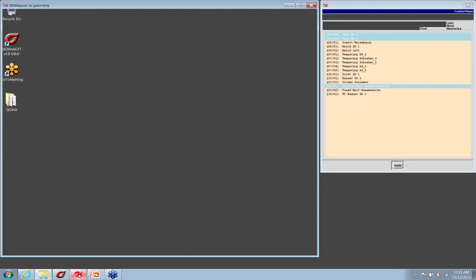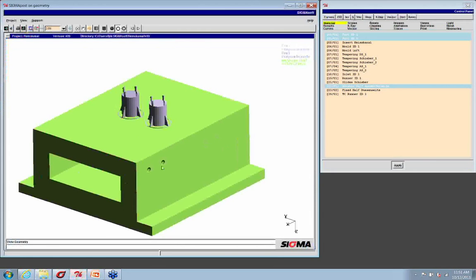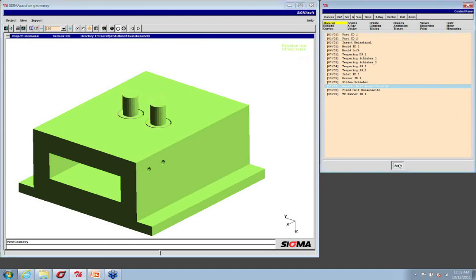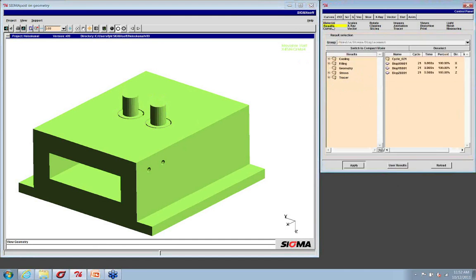Okay, so with that, now I'm going to get in and look at the results of this, or just show you a couple things in the software. Within this, I have my different entities or layers or components, whatever you may want to call them. I should point out that some of these are actually in German. I got this project from one of my German counterparts just recently, and this is really the first time I've gone through and done this. My German to English isn't excellent, so I haven't really translated these, but I think you get the idea. So my parts are turned on. I should turn those off over the core. Now I just see my core, and I just have my movable half turned on. I'm going to leave it at that for right now.